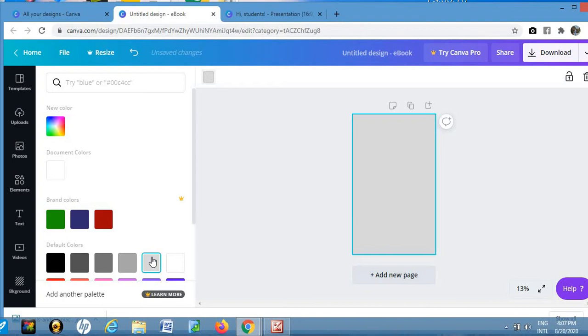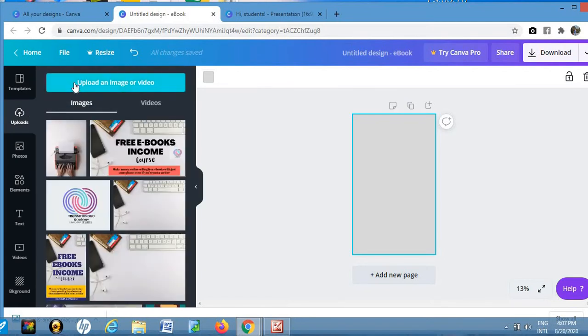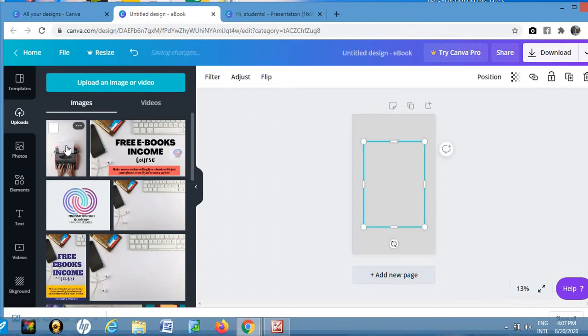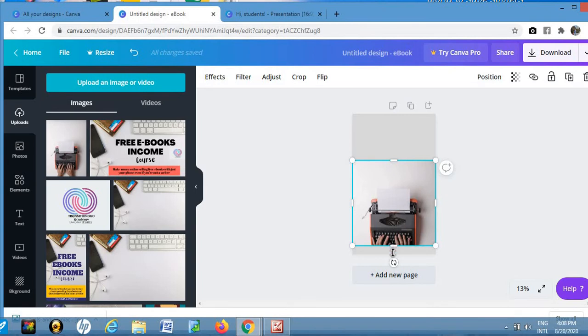Now I'm going to start fixing my picture, that picture that I downloaded from Pexels. I'll come up to uploads. Uploads is right here on my left hand side. I go to uploads. Because I downloaded that picture, it has uploaded from my desktop, so it's in my folder. Now here it is. I click on it and I drag it here. I tweak it, I shift it, make sure it suits the shape and is in the position that I want. That's basically what you have to do.